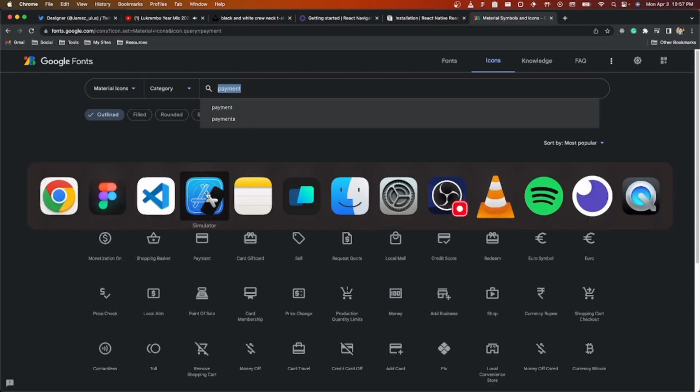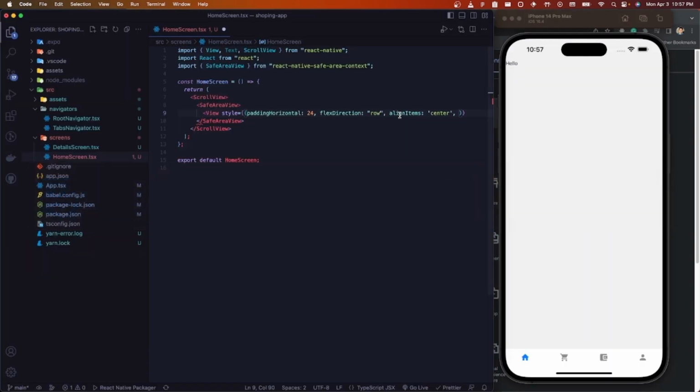Yeah, I knew that. Okay, so the gap would be 8 pixels. I love the gap property, so you don't have to add margin to every single component. So that is pretty helpful. I really want to thank React Native for integrating that.